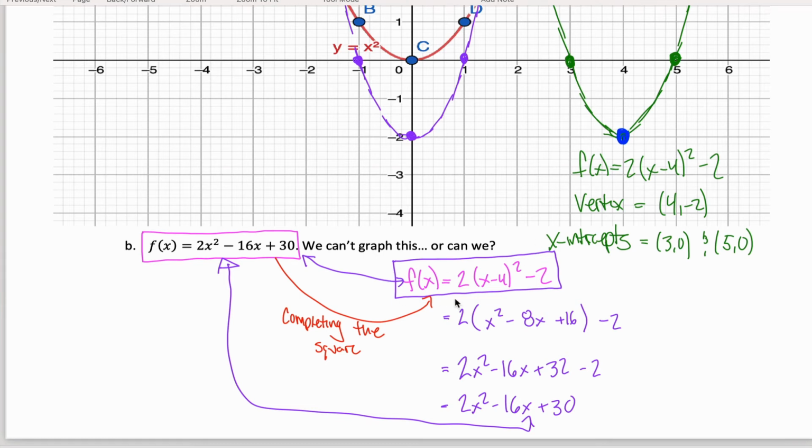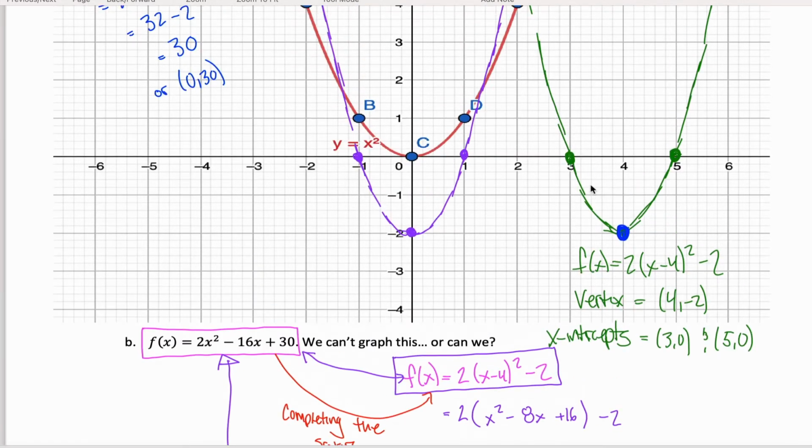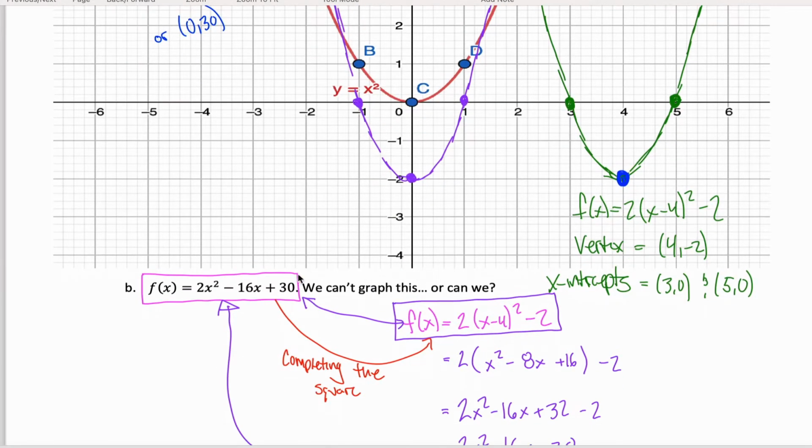So in the previous videos, we showed that if we have this form of a quadratic trinomial, which we'll later refer to as vertex form, we can come up with its graph fairly easily. Unfortunately, we typically don't have that form, and we instead have this form, which we'll later refer to as standard form. So there's a bit of a problem.